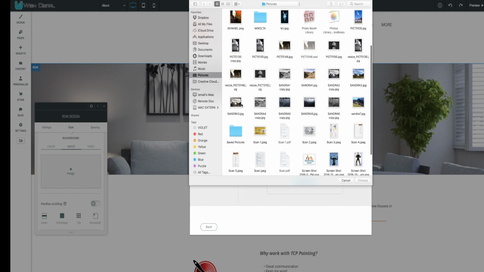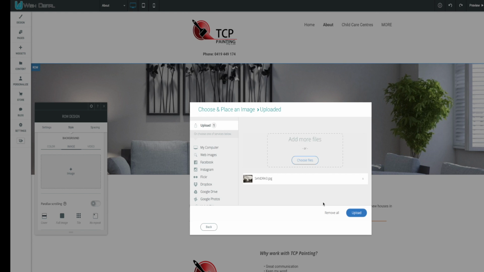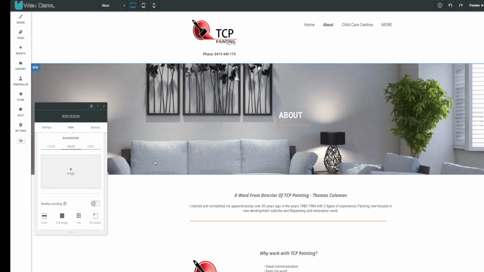So let's go ahead and upload one of these images. Then you just click upload, and that will automatically upload the image, and it will also resize that image for you as well, so it is web friendly. Once it's uploaded, then you can actually click on that and choose what image you would like. So we'll just wait for that to finish uploading. Okay, so I'll just cancel that so we don't change anything here, and we'll go back. And we'll just click out of there.